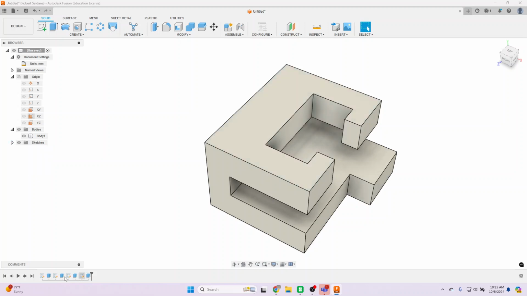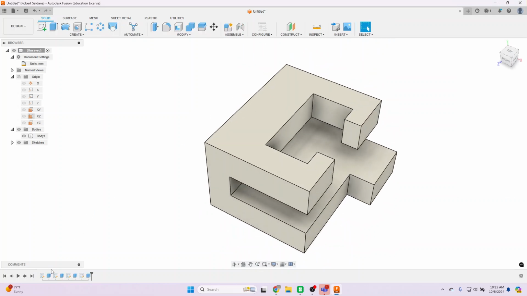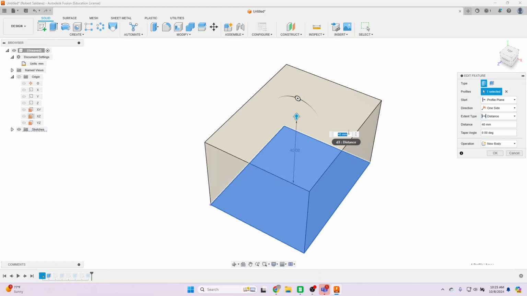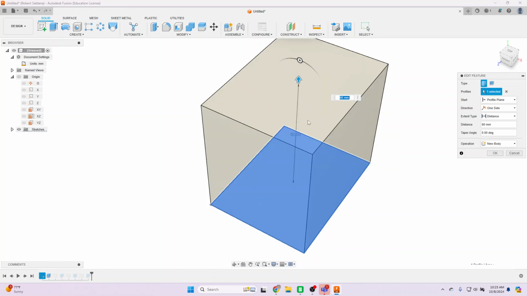And this is my model history down here. So if I wanted to edit, I can go to Sketch 1. I can edit whatever I need. I can also double click on my extrusion and I can edit. If I wanted to change it to 60, I could do that. I'm going to change it back.